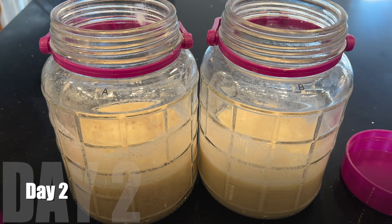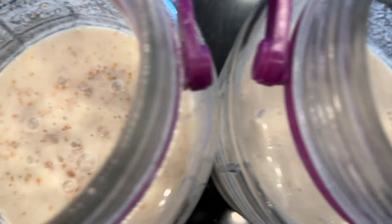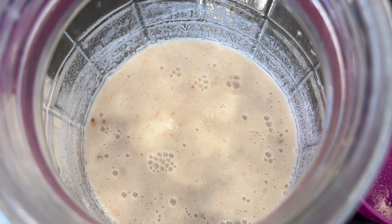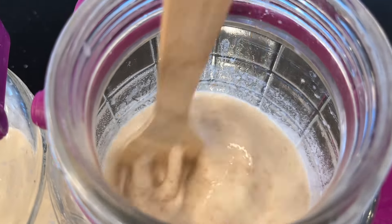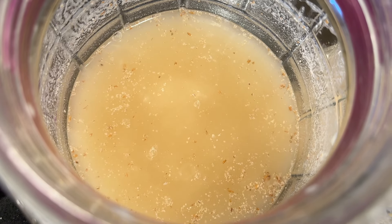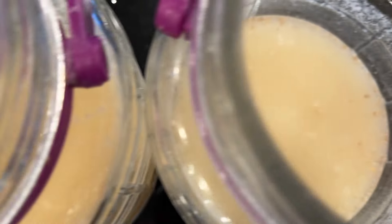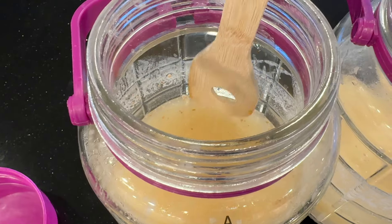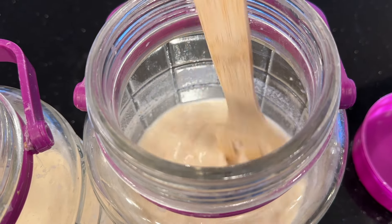Stir both of them again. Now day two — there are so many rapid bubbles; I'm really hearing a lot now. From the side too you can tell fermentation is occurring. Both of them are totally liquid now, very easy to stir. On day three, you can even see layers — lots of bubbles, the top layer is clear now. The purpose of the first stage is so the yeast reproduces. We should have the maximum amount of yeast now, and because we have all that yeast, we want to feed it with gotubab. The gotubab goes in, it's converted to sugar by the enzymes in the nuruk, and the yeast converts that into alcohol.